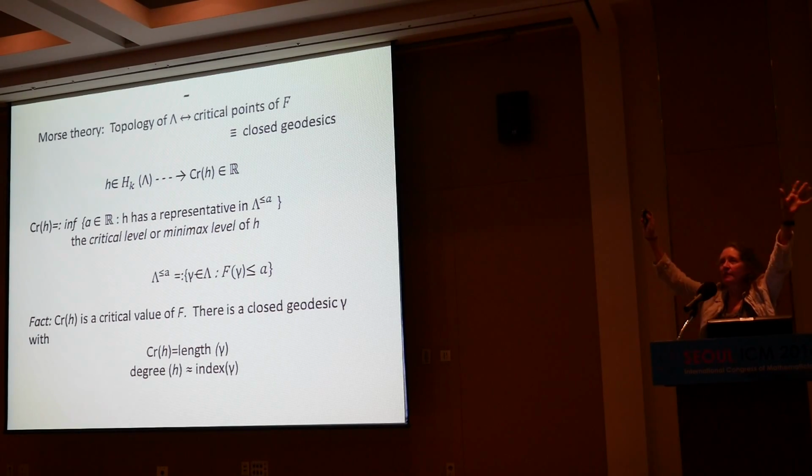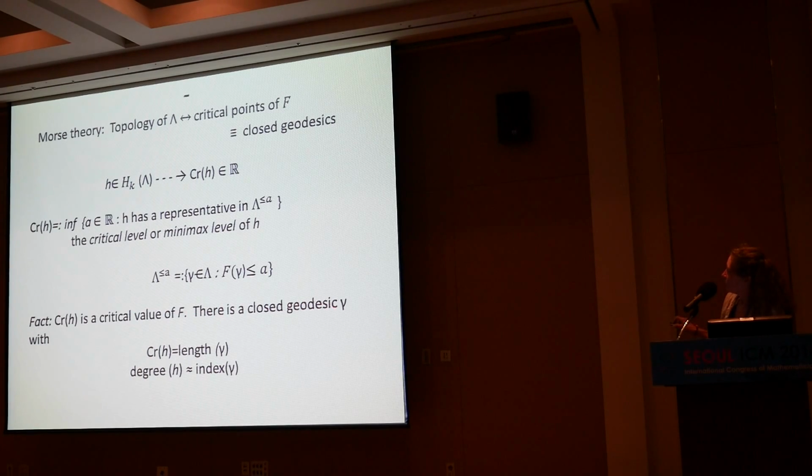We have this big space, lambda, the free loop space, and as Miller taught us all, we take the function to be the vertical axis, the f-axis, so the function is the height function. If we take a representative for a homology class on the space, we push it down as far as it can go, and when it gets stuck, we found the critical level of the homology class. And it is a fact that the critical level of H is a critical value of F.